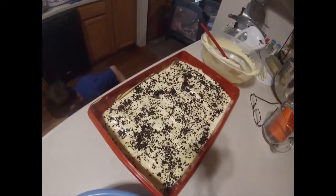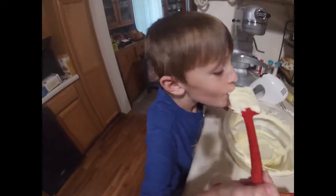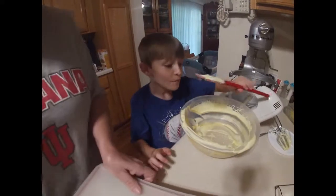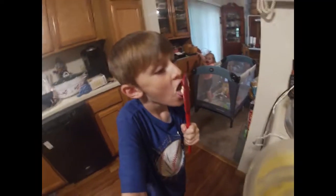So here's the finished result of the dirt pudding, but now he is about ready to dig into even more. But you have to save some for the rest of us, not just you. Is it good? Do you approve?